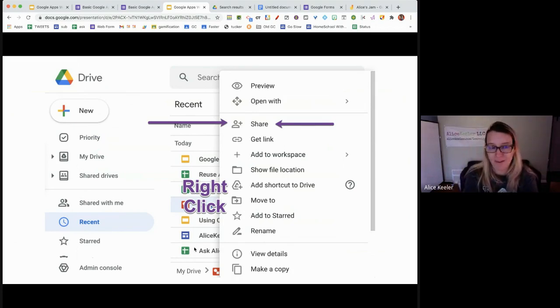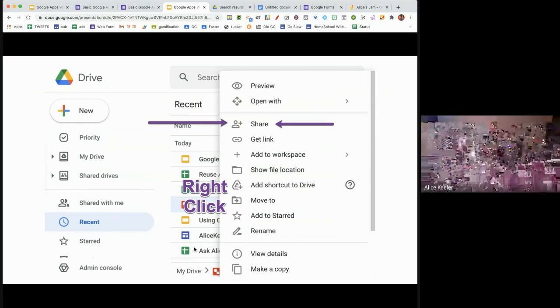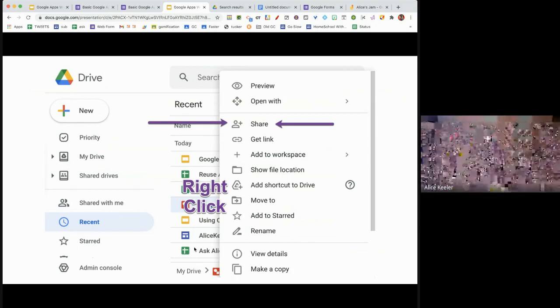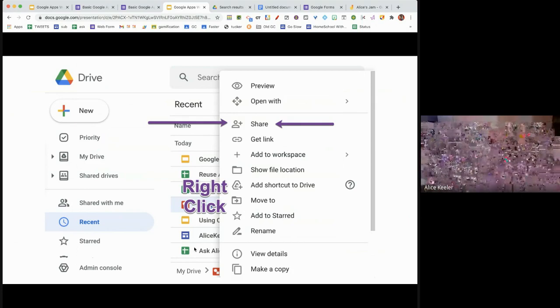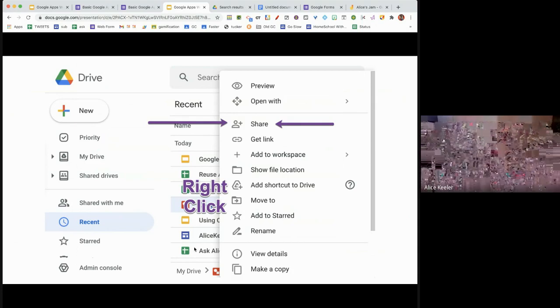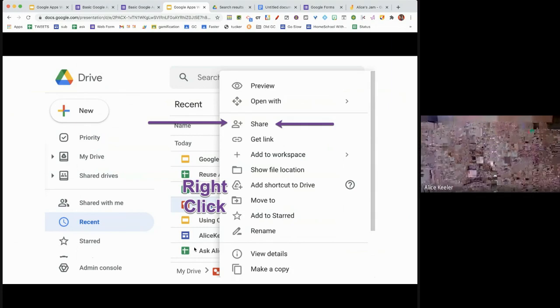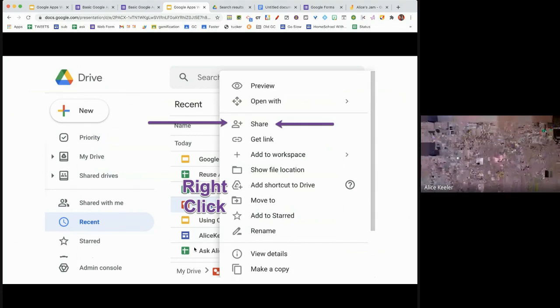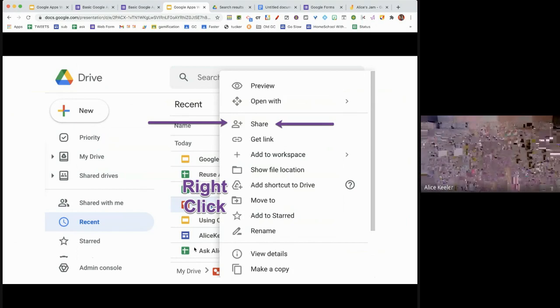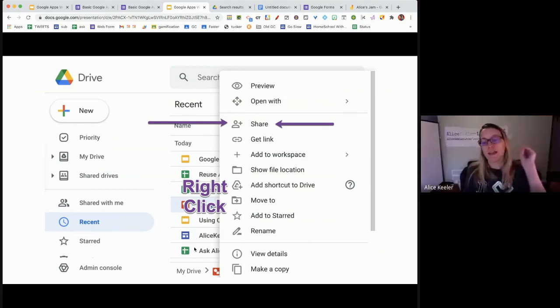Let's say I've got a folder full of like 100 things for the math department, and then we hire a new math teacher. Well, I don't want to open 100 documents and share them with the new math teacher. And then, oh, by the way, the other one left the school, so I have to remove the other teacher. So what I can just do is change the sharing permissions on the folder instead of on the document, and it's going to change the sharing permissions for everything in the folder. Yay! So that's really nice. Any questions about that?